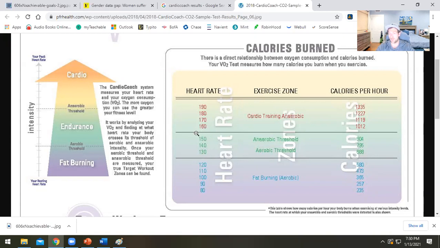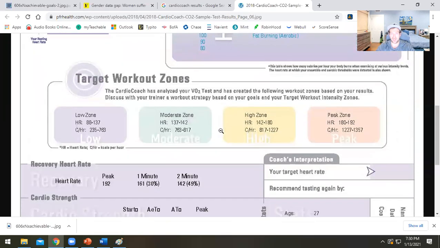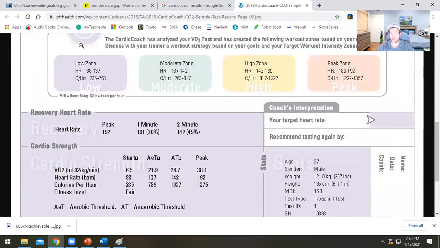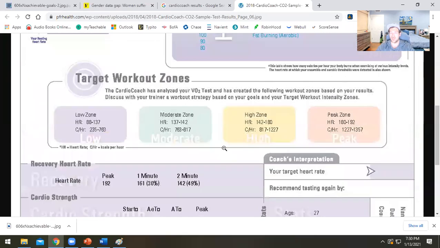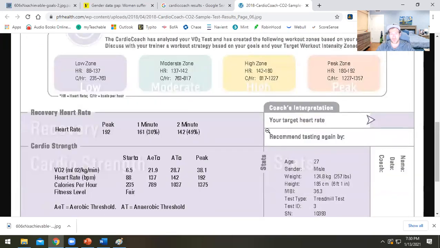Do you know that buildup starts somewhere between 150 and 160 for this person? It also shows you how many calories they burn per hour when their heart rate is whatever. So that's what's really cool about these. And then you can see what their general zones are. You can just say, I want you to be between this heart rate and this heart rate. These numbers down here correspond with these numbers up here.